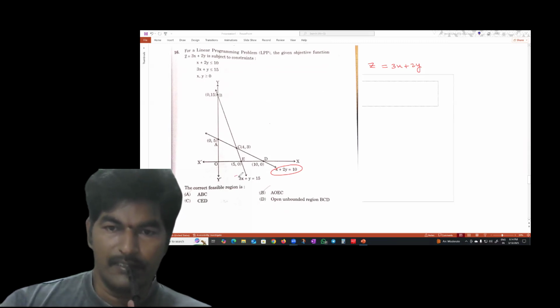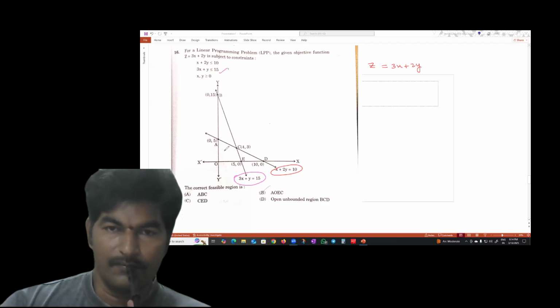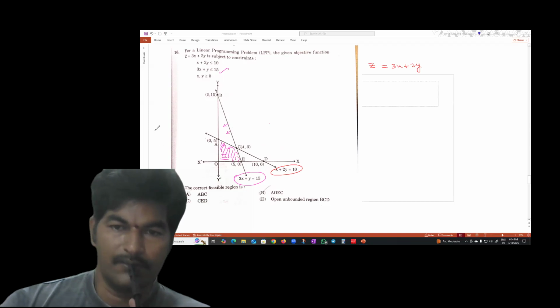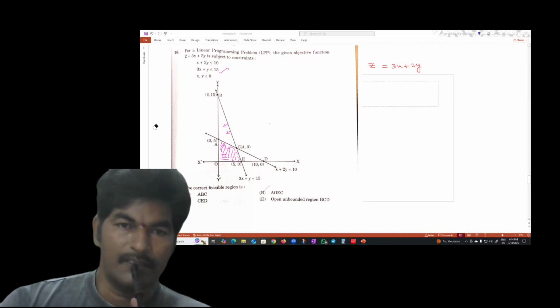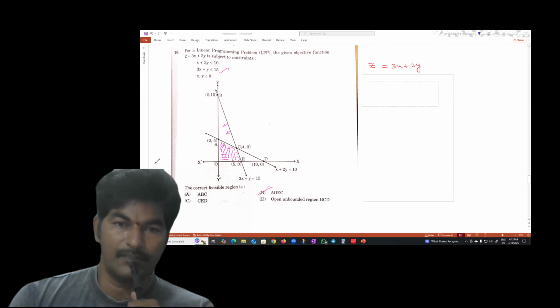And 3x plus y, I will show you with different colors, then you can get the answer. 3x plus y, and this is the line 3x plus y, and first quadrant only. If you see, the shading part is downside completely, so that we will get a shading part. This is the shading area, the common area region. Okay, I shaded that. And next you can see. So what is it saying? The correct feasible region is O A C O E. Option B is correct for this problem.